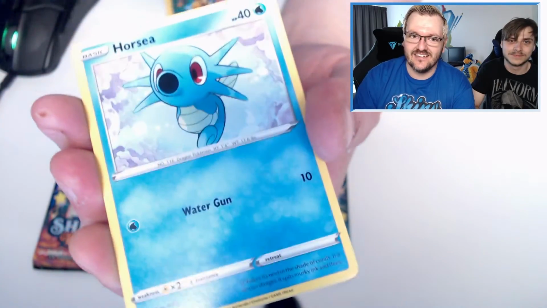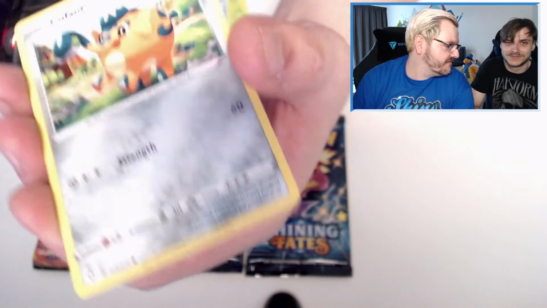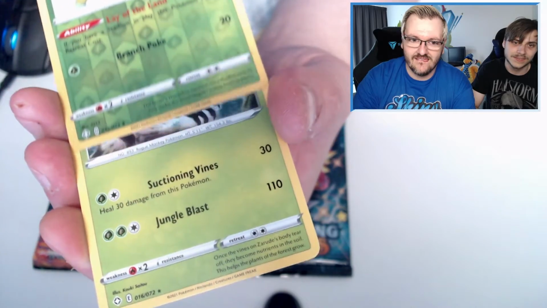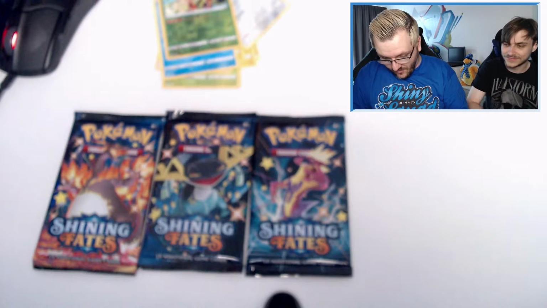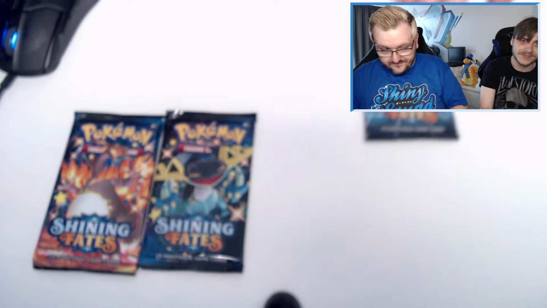Cacnea. Another Cuffin. You say Cuffin. Yeah, you say Cuffin. Oh, Reverse Holo Thwacky. And oh, it's not holographic, but that's a cool card. Yeah. Okay. Nice.